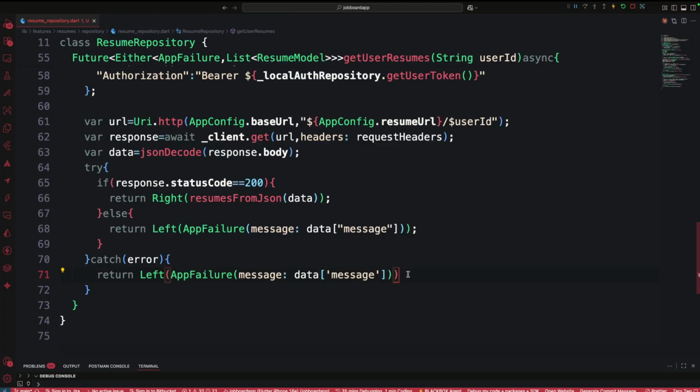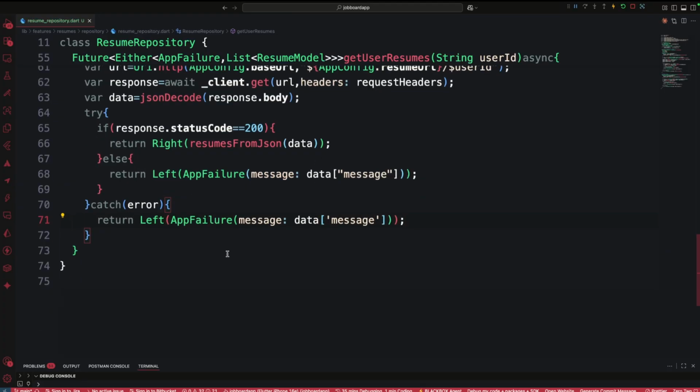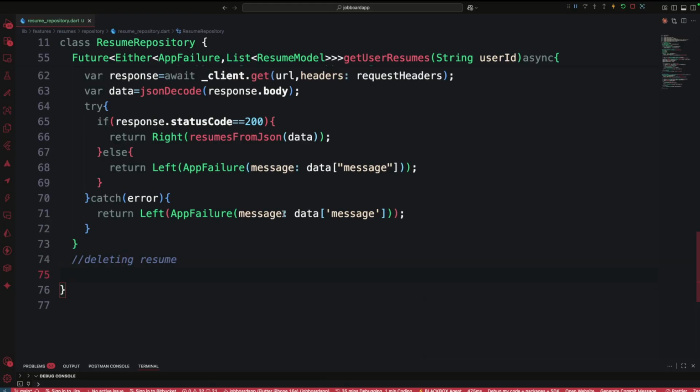All right, so we are done with the method for getting user resume. Now the other method that we are going to work with is deleting our resume, right? So we are going to delete our resume.